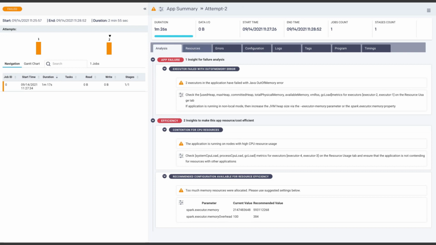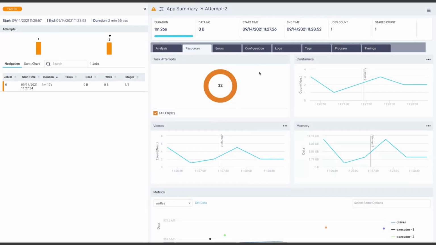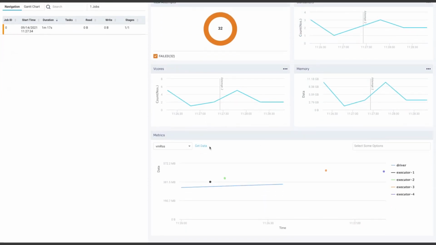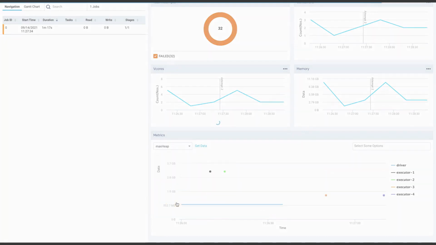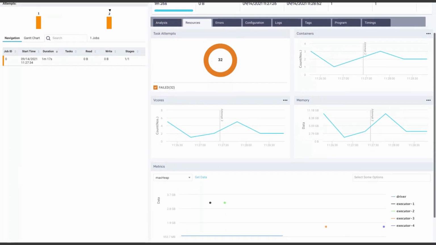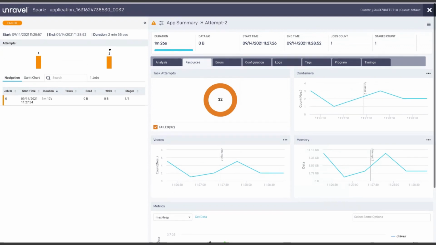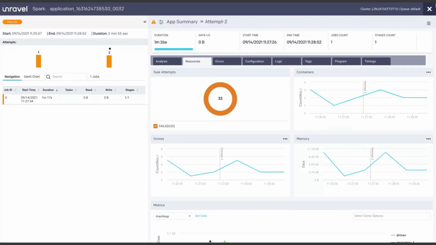Other sources of information that we can get within Unravel is your resources. Like how many containers is this job using, or how much memory are they using? So these are all metrics that are available within Unravel. And normally, if you didn't have this kind of tool, you'd have to go to 3 or 4 different places to get things like CPU load or Java memory heap sizes and whatnot. So this is a great way to get all this information in one spot and get your team to collaborate to work towards a resolution much faster.